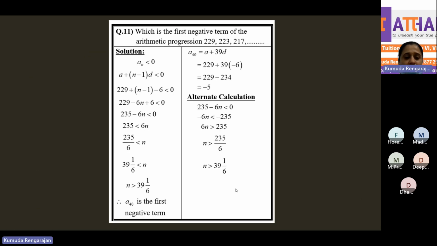So what you have to remember: in this working, this one comes here and this one comes here, no? The inequality is reversed. So I've written an alternate calculation. If you want to cancel the minus sign on both the sides, also you should reverse the inequality. So two things you remember, that's all. If both are positive and you want to exchange their places, you exchange it, but reverse the inequality. The other thing is, if you have negative terms on both the sides and you want to cancel the minus sign, you cancel it, but reverse the inequality.